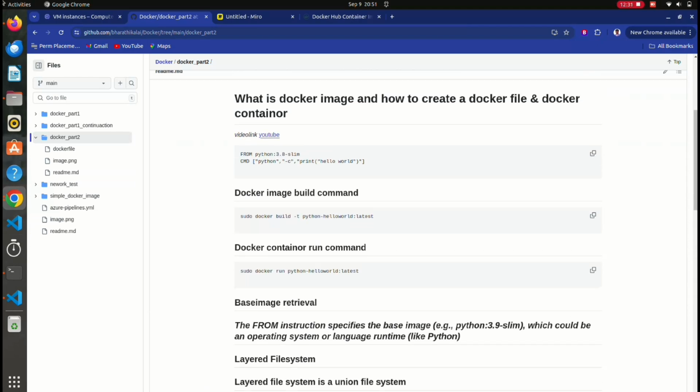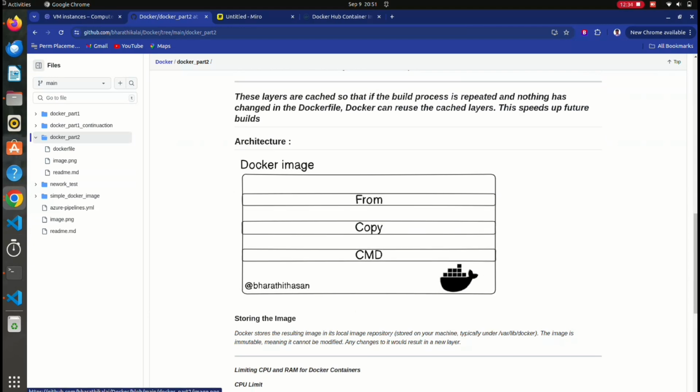Okay, now when I execute this command, what happens in the background? It will create a small container. That container is a temporary container. Inside the temporary container, Docker will execute the first command, which is FROM. Then you see here, Docker can reuse the cached layer. So it puts one layer here, then it executes the second command, CMD, second layer here. Okay, so this is my first version.